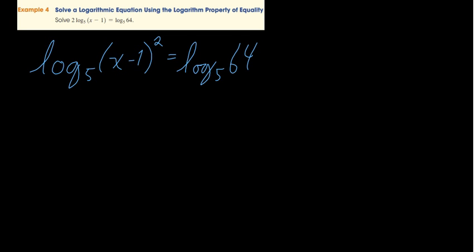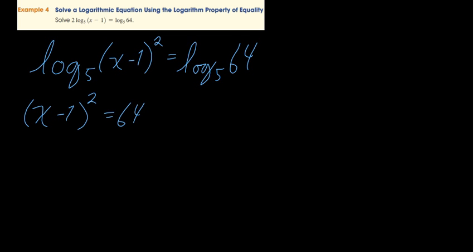Okay. Well, now, I guess this isn't really the autopilot problem that I thought it was, right? We'll get to it, but this should be pretty easy. We see that we have 2 logarithms and they are like bases. So all we have to do is equate the arguments with one another, right? So all we have to say is x minus 1 quantity squared is equal to 64. Okay. And then we can proceed here.